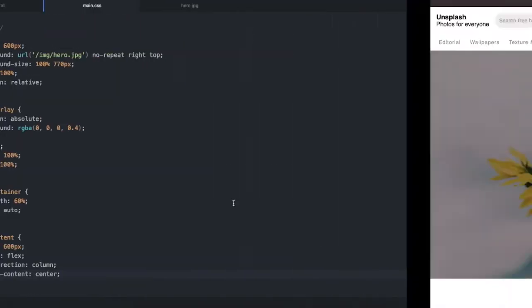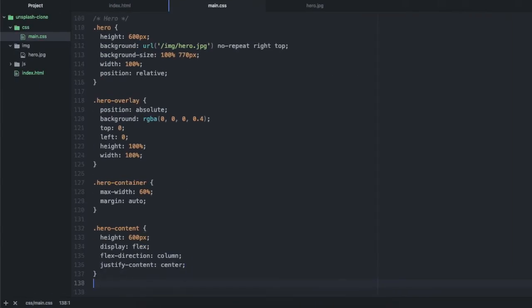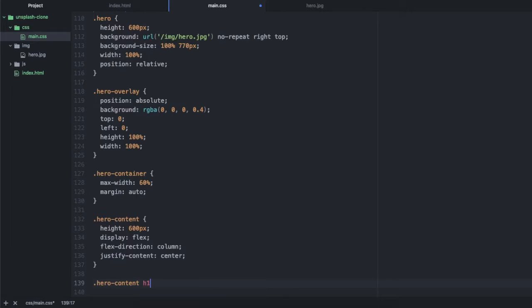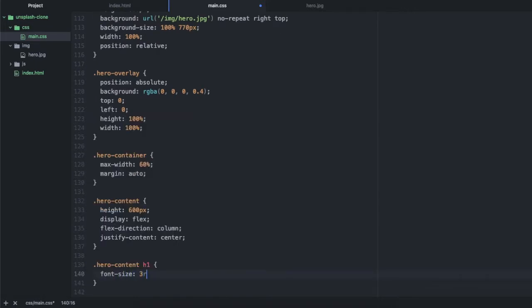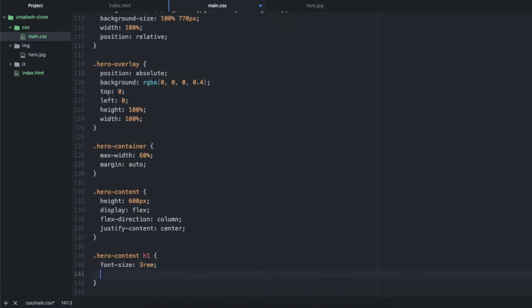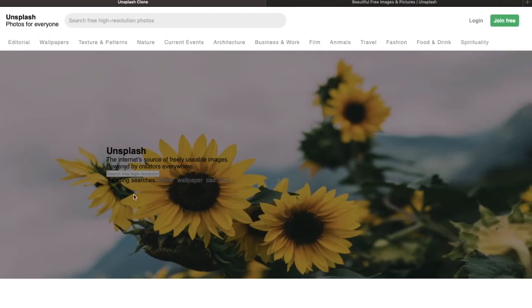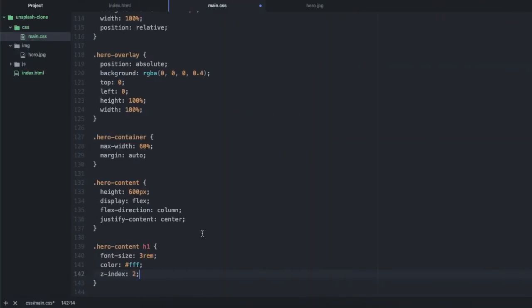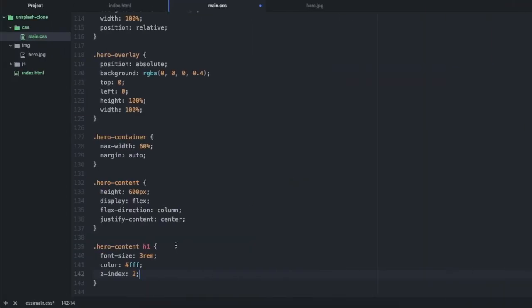Yeah, looks good. So let's target the H1 and the P tag. So first, hero content H1. So I have a font size of 3 rems, a color of white, and we need to add a z-index of 2 to make it go over this overlay. Otherwise, it will be darkened.